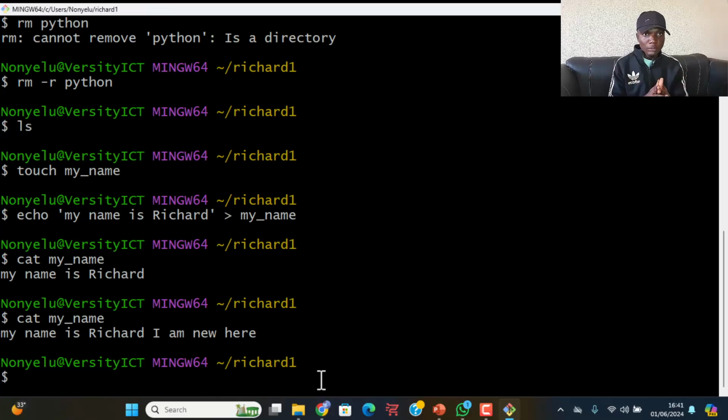We want to perform two operations at the same time. To do that, what we need to do is just to add the double ampersand. Let's do that. I want to create a folder, and inside that folder, I want to create a file that is called age.txt.